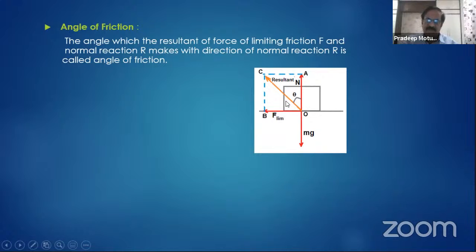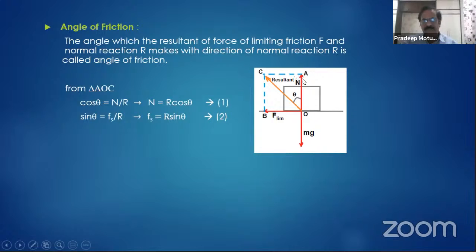One can ask, sir, why don't you take this angle, that is from F to R? I'll explain why. If we increase the friction, the resultant vector R also changes, its slope increases. That means theta also increases. So theta depends only on the friction. That is why you take this angle instead of that angle. You got it? So what is the angle of friction? It is the angle between the normal force and the resultant force, represented by the letter theta.